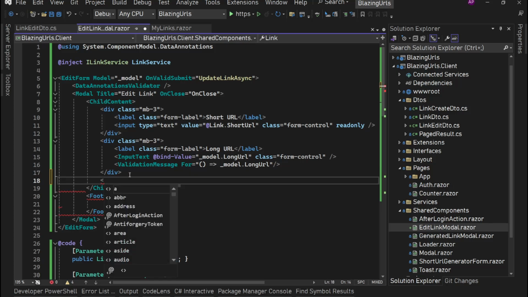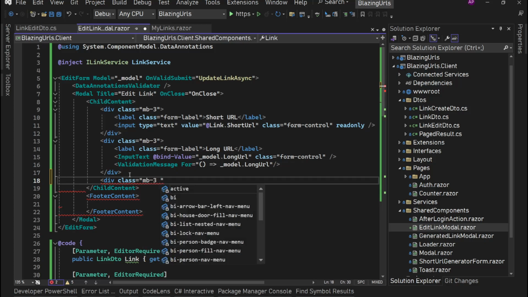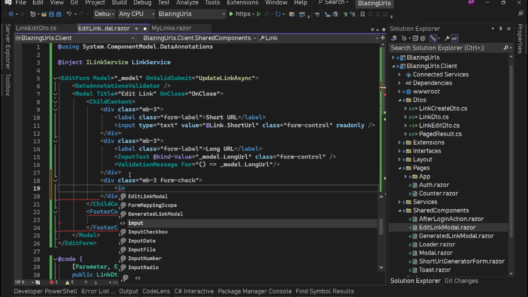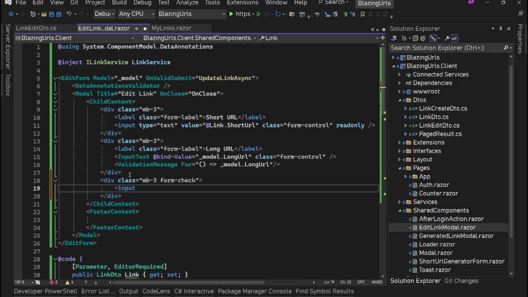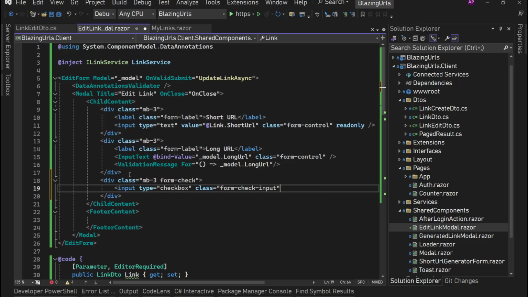Now we'll have is active checkbox. So we'll say div class mb3, and here we'll have form check. This comes from Bootstrap. Okay, inside this we are going to have one input type checkbox. I'm having this like this so that I can have my own design with this. So input type checkbox, we'll have a class which will be form check input. I guess this is the correct class, form check input.